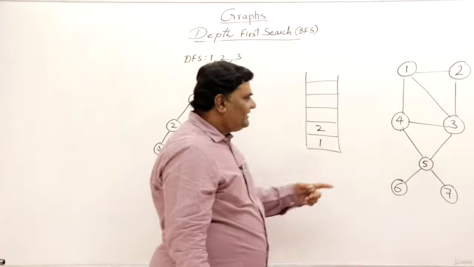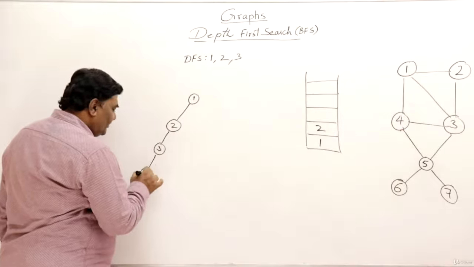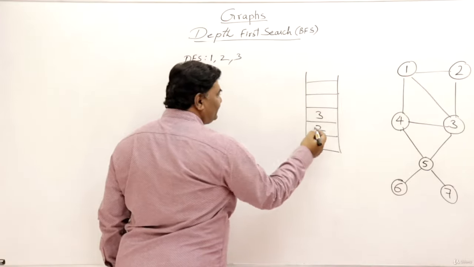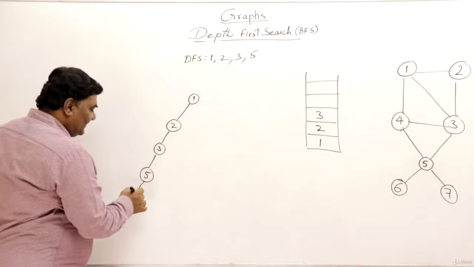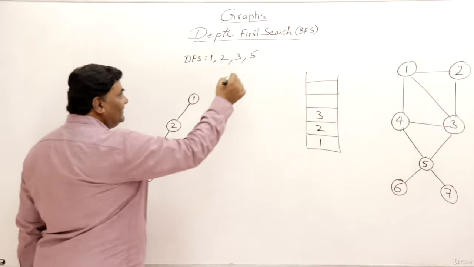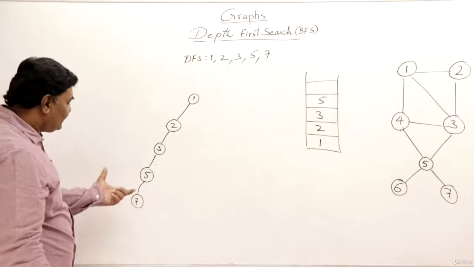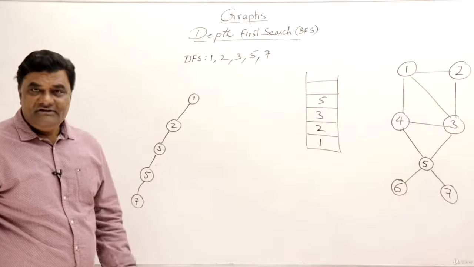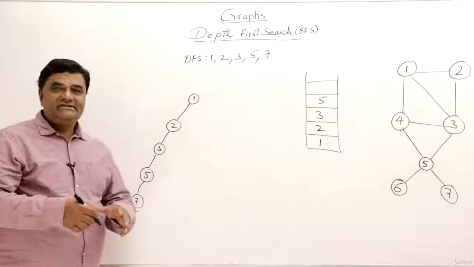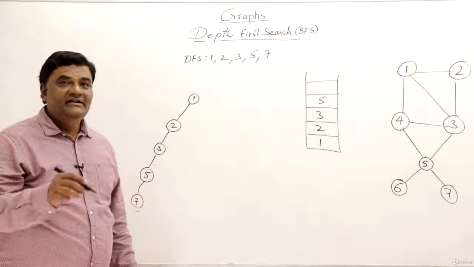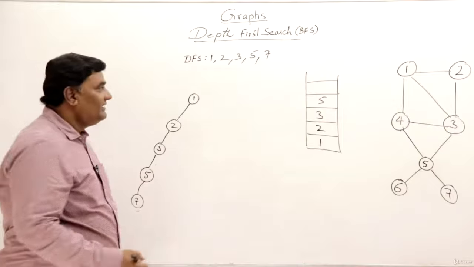Explore 3. From 3 I can visit 4 as well as 5. I prefer going to 5. Okay, go to 5. Then what about 3? Push it into the stack. Suspend its exploration. We have visited 5. Then from 5 where can I go? I can go to 6 and 7. So first I will go to 7. 7 is visited. Push 5 into the stack so that we can explore it afterwards. Start exploring 7. From 7 I cannot go anywhere. Then 7 is completely explored. If you have visited all adjacent vertices or there is no adjacent vertex, we say it is completely explored. Then go back and continue the exploration of the previous vertex. Where is it? In the stack.